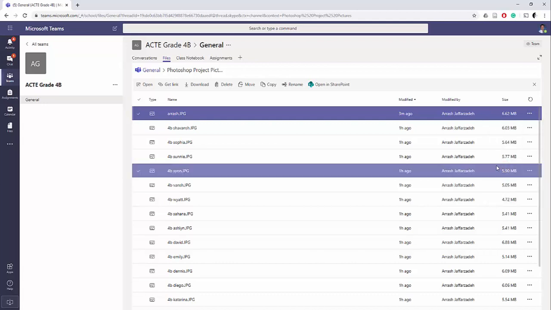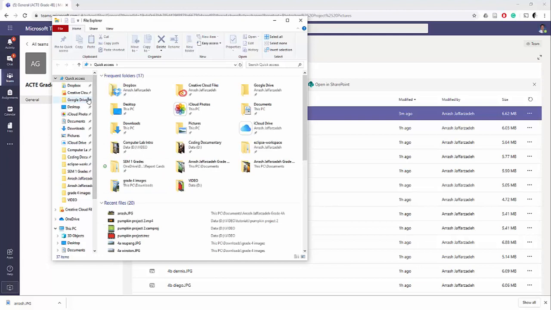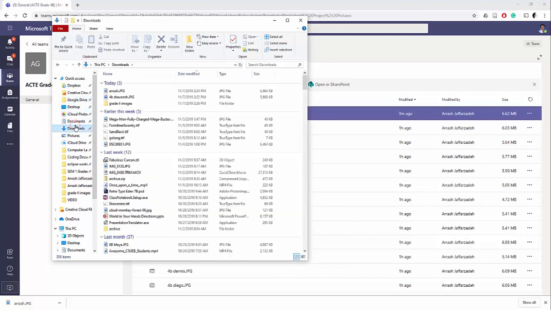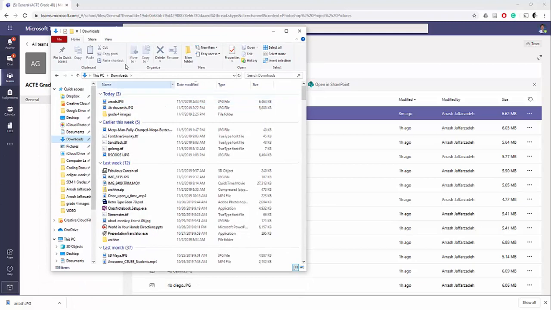That's step 1. It's going to download to my downloads folder. So I'm going to go down here to my file explorer and go to my downloads folder. And there's my Arash image right there. I also want to save this picture to my folder instead of downloads because that's not safe. Is it, kids?